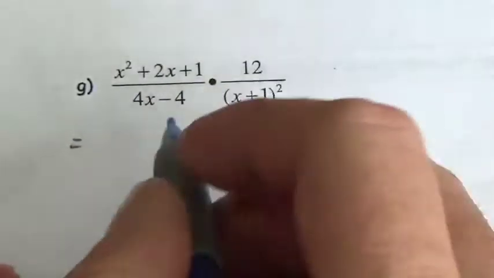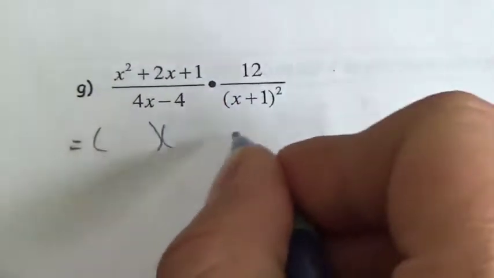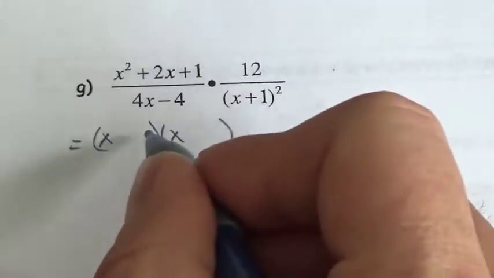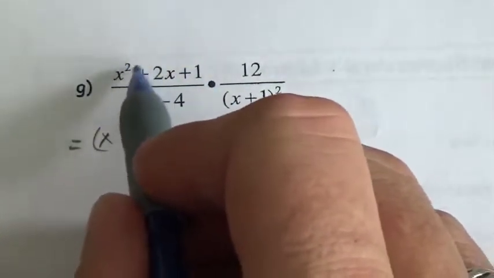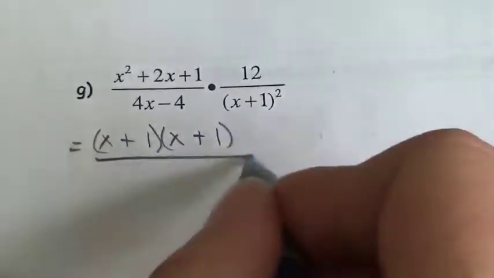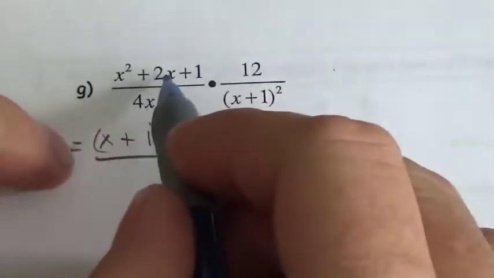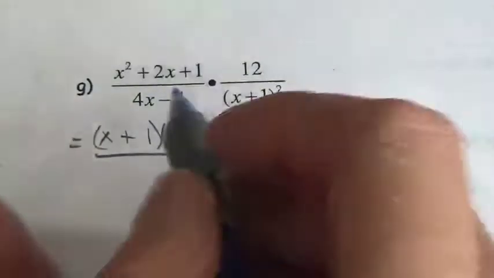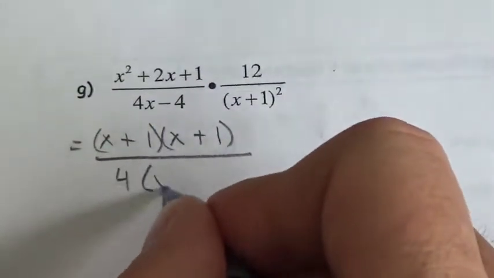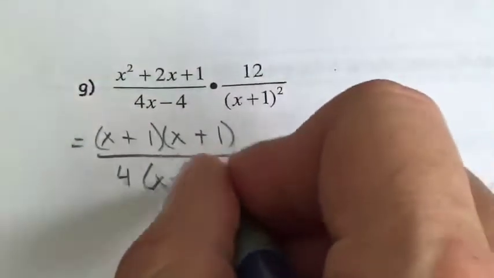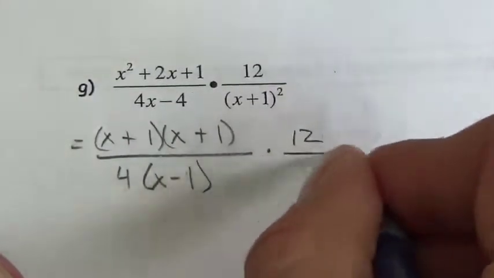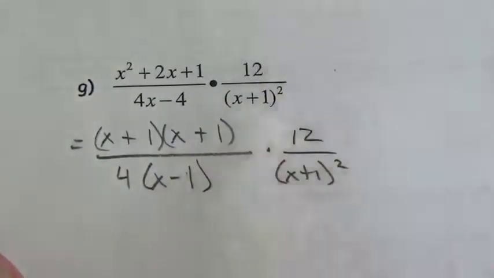All right, let's take a look at this next one. First thing I want to do here is factor. Now notice this one is multiplication, so I don't need to worry about multiplying by the reciprocal. So x squared plus 2x plus 1: this is going to be x, and this has got to be 1 and 1. This is positive, which means both signs are the same, and since this is positive, they're both positive. Does that work to get me x squared plus 2x plus 1? 1x and 1x, yeah, 2x. The denominator, take out the common 4. Whoops, can't believe I was just about to do that. (x minus 1) multiplied by 12 over (x plus 1) squared.